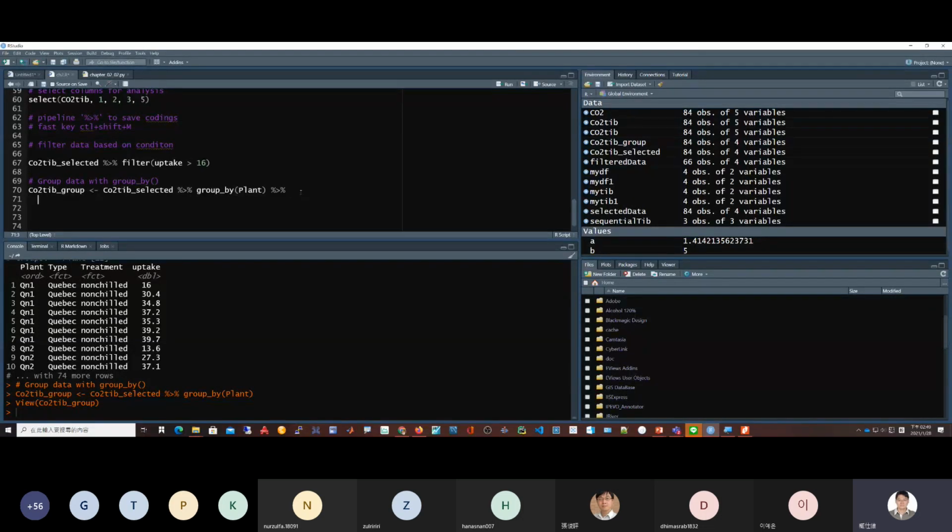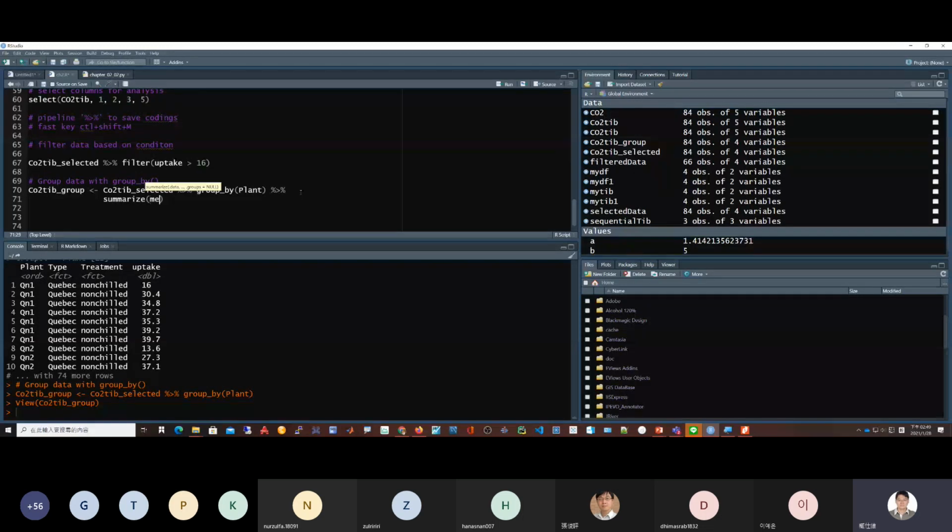Okay, so for example, we can just move on to summarize. Summarize is a function to calculate the group data.